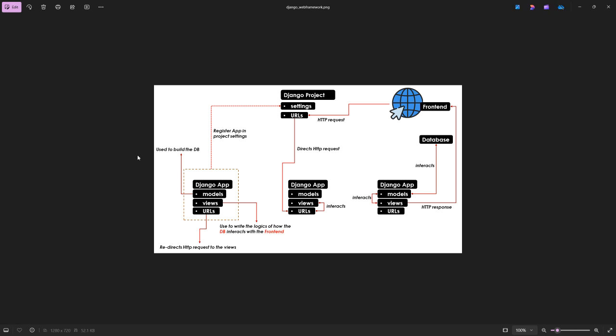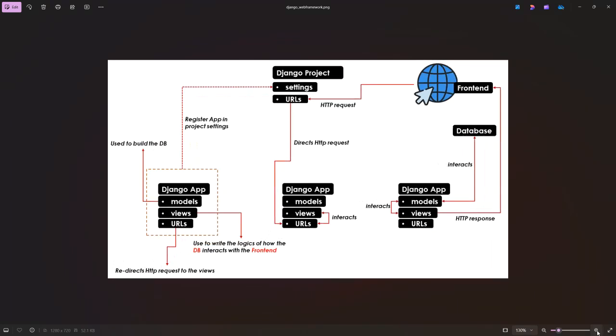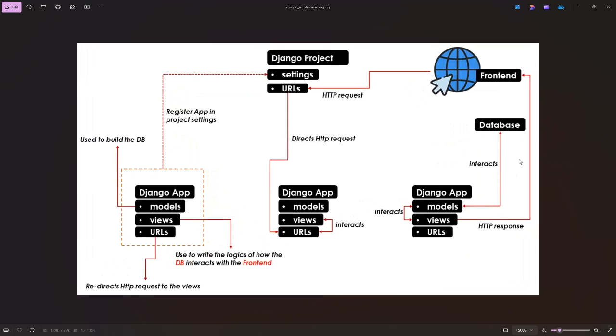So the way a Django project or Django application actually works is, let's say my front end is my landing page, or I just visited the website and I saw a link and I want to click on the link.